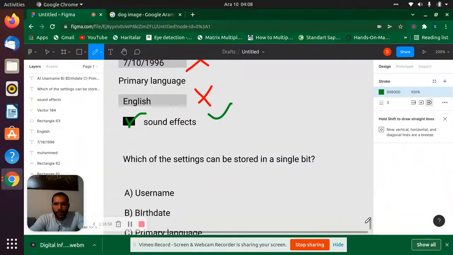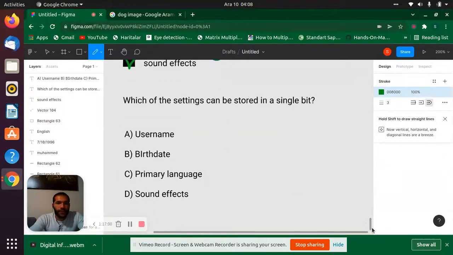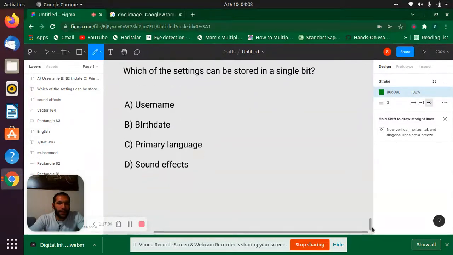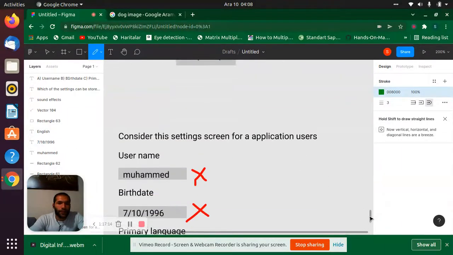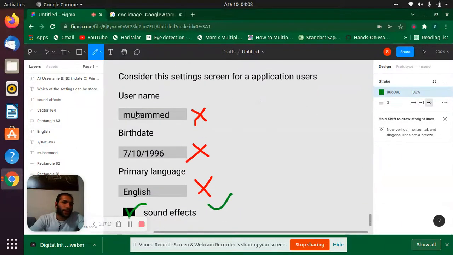So the question is which of the settings can be stored in a single bit? We know a single bit can store only 2 possibilities, so this one is true. The other ones are not true. The other ones can store lots of possibilities. Each word can represent bits, and there are 1, 2, 3, 4, and more and more.